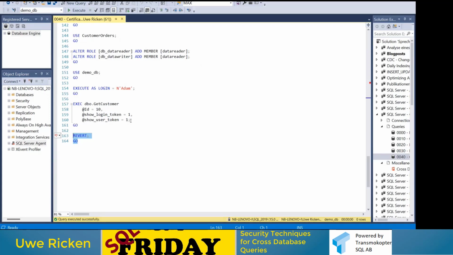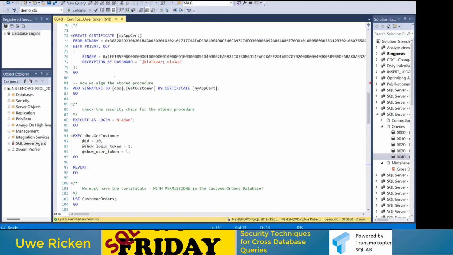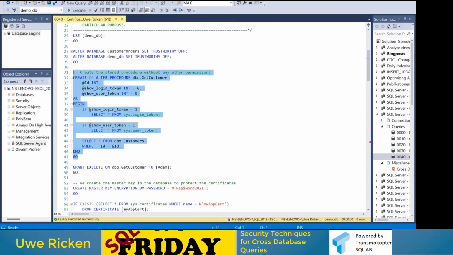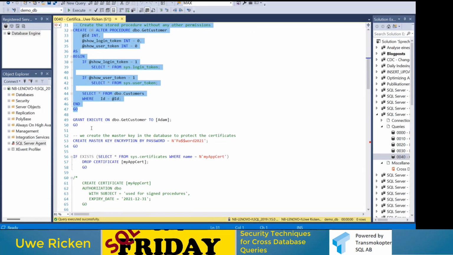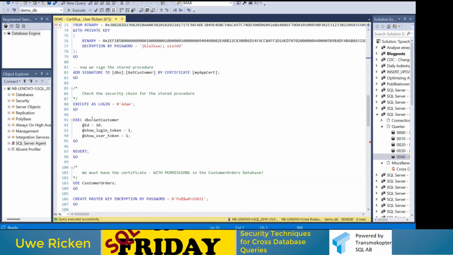So what do you need to take into consideration if you work with this? Make sure that you understand certificates and how to manage them. The second one is that you understand that you cannot grant permissions to a certificate itself, but there is a manual step: you create a user inside the database, which is based on the certificate, and you grant these users the permissions. And the very last point you always have to keep in mind, as a developer, is that whenever you alter the stored procedure, you always have to sign it again. You always have to add the signature again. Otherwise, when it gets replaced, the signature or the protection of the signature is gone. So that's how it works.